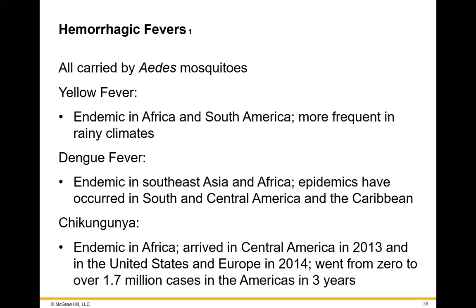So it has started to creep into the United States, almost endemic at this point. It's pretty uncommon to get a case of it, but those mosquitoes are moving further and further north. And so are the viruses and other diseases that they carry. So we need to be aware of that.